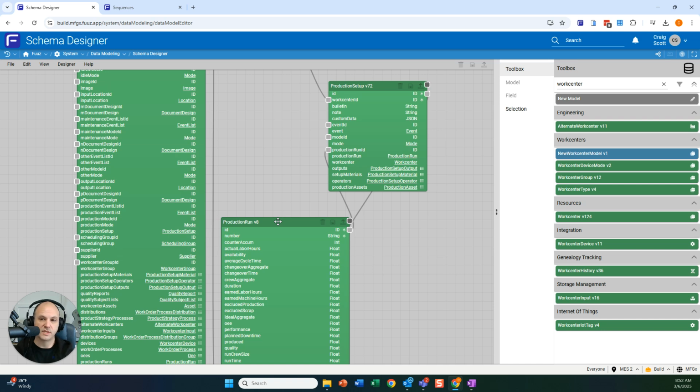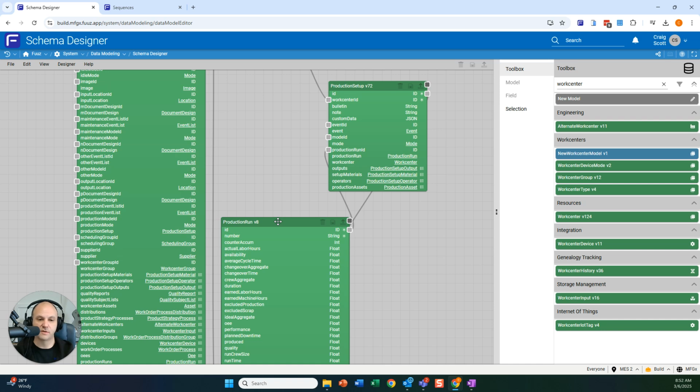So you'll notice that the reason why we have so many models in our MES and WMS package is because we've built in a ton of variability so that it's not going to necessarily be one size fits all. It's going to have a lot of options in there that are going to be able to support many different use cases, many different types of manufacturers.